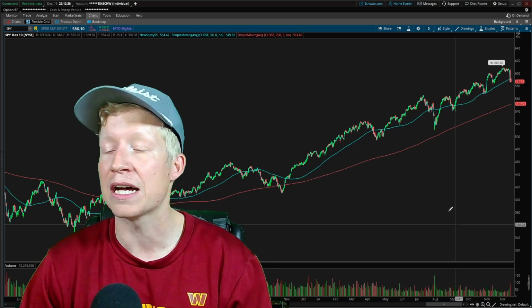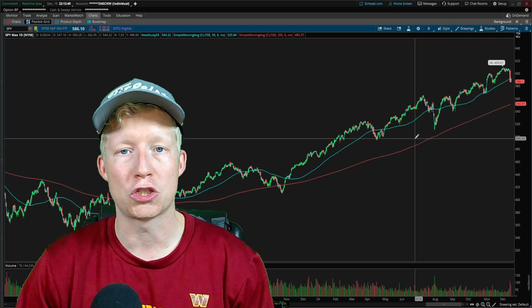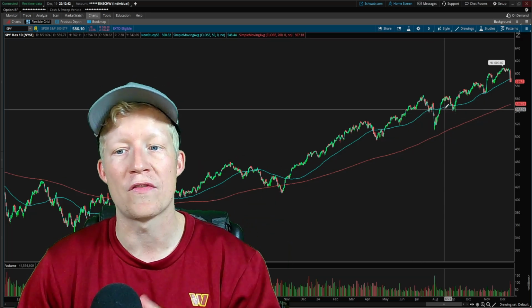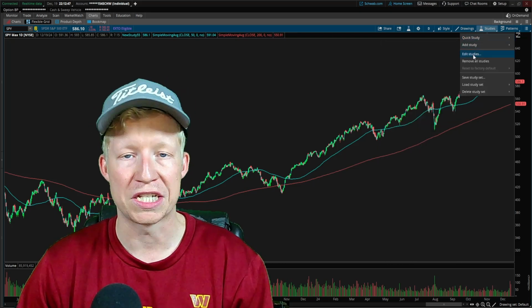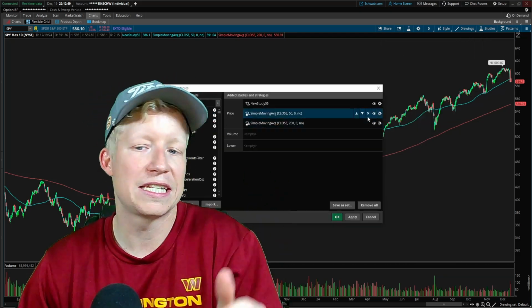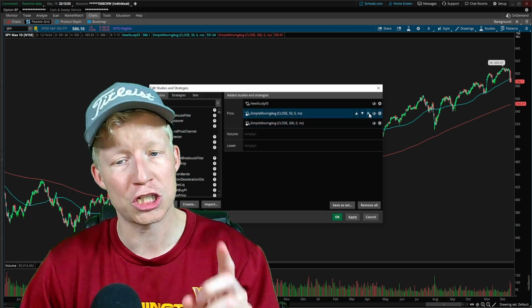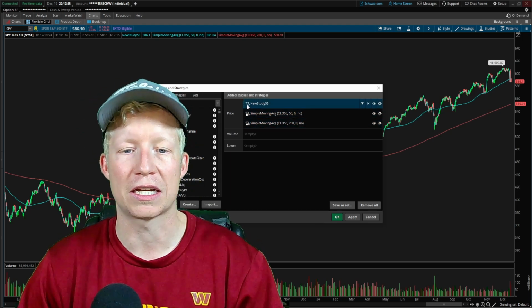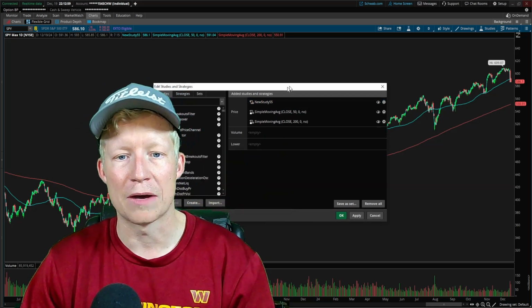Let's make a custom study code that automatically plots these 2 lines. So you just have to turn on that study. These 2 lines will be plotted in different colors every single time. Saves you a lot of clicks, saves you a lot of headache down the road. So if we first off get rid of, actually, let's not get rid of these.